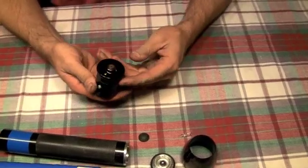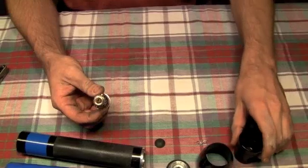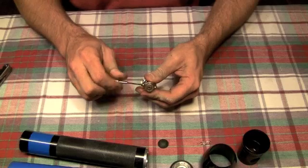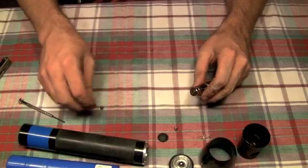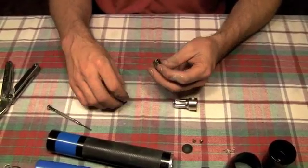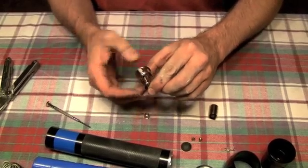I'm going to go ahead and pull my light bulb out because that's going to give me something to push on. You simply push down on your switch and hold it down, then push the entire mechanism out. You have this piece here, and then you have the light mount, which moves back, and your switch. To remove the light mount, just go ahead and take a small allen wrench. Try not to lose those — these things come out. Your light mount comes out. Now inside this there is a contact point. This belongs in here and goes right inside here. This is your positive contact. It also sits on the spring, which is attached to the switch. We'll remove the switch in one minute.